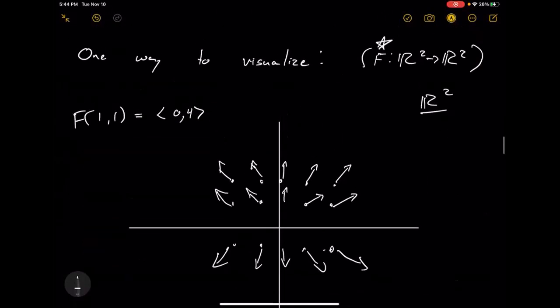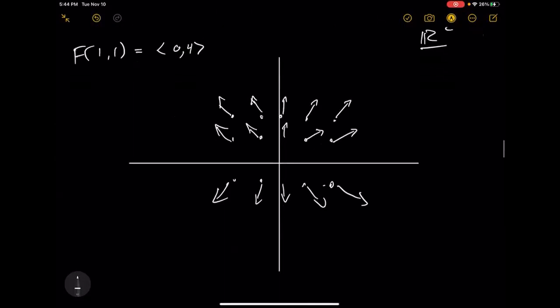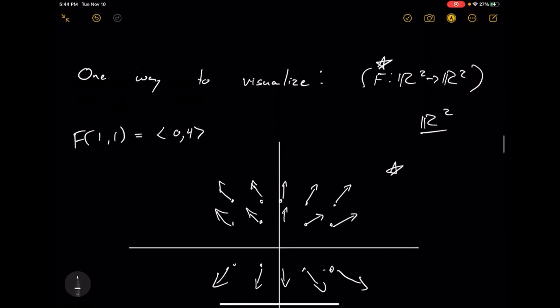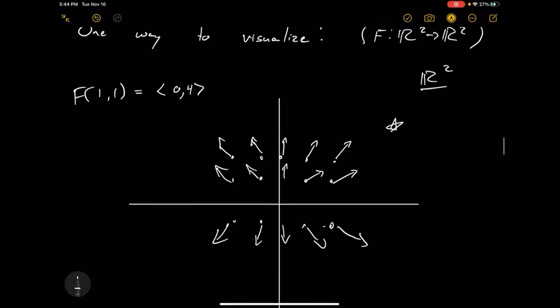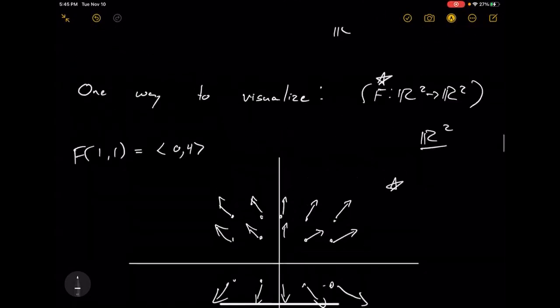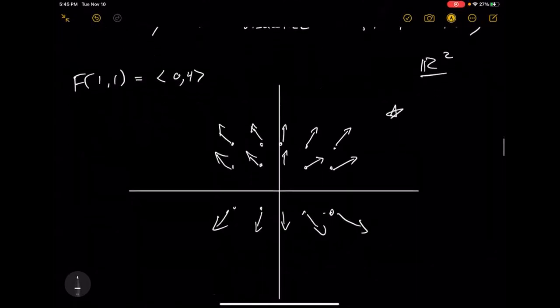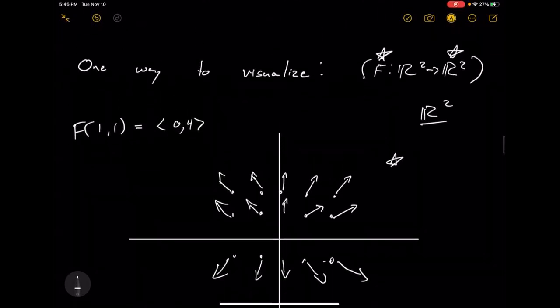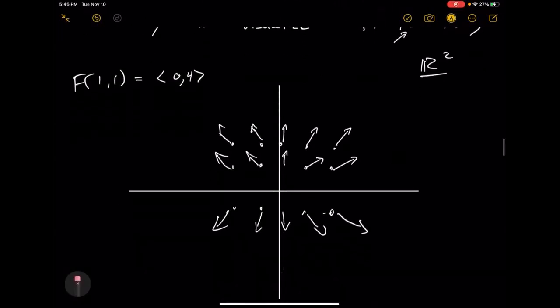Okay, now that name, maybe it sounds confusing to you. Vector field, what does that even mean? But it seems to make a lot of sense when I think of the graphs of these types of things. It kind of looks like a field of vectors, right? Now, in mathematics, field and vector have very specific and specialized meanings, but just intuitively, it kind of makes sense to call this type of function a vector field. Essentially you're plugging a vector in, you're getting a vector out, and then when we graph these things, we graph essentially just a space of vectors.